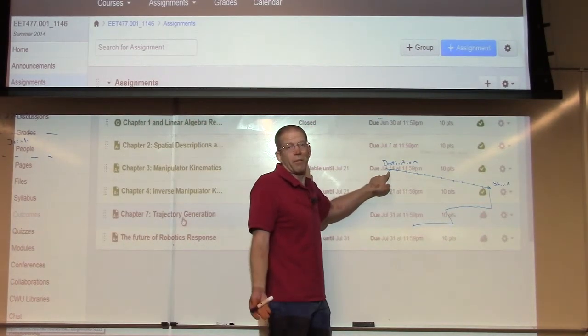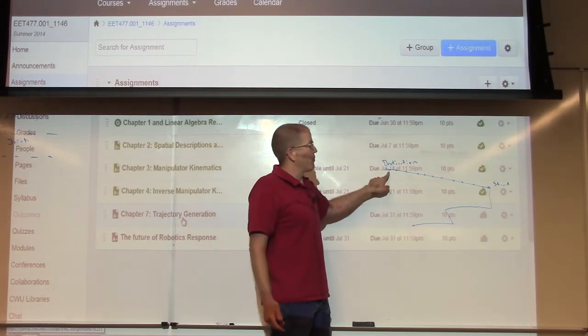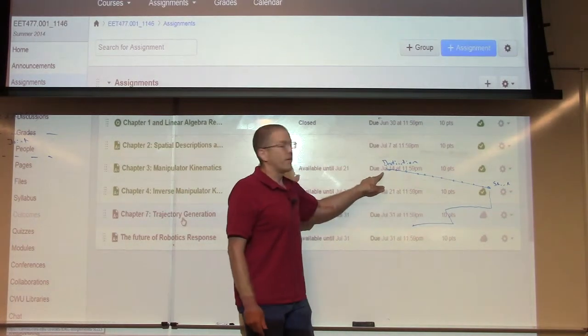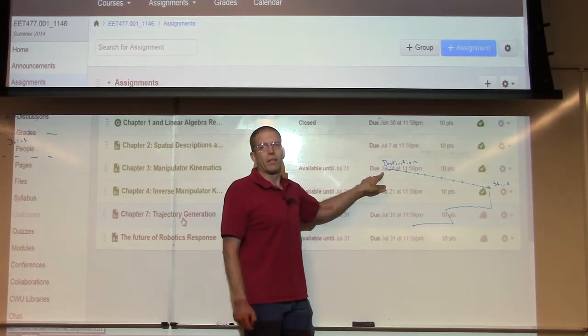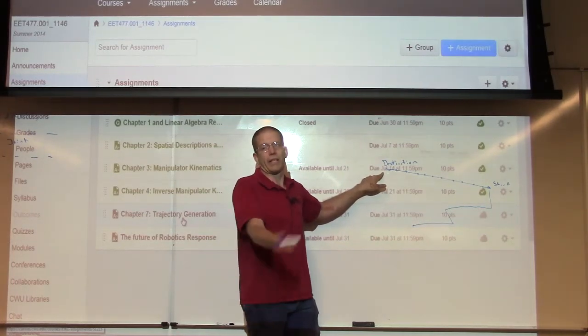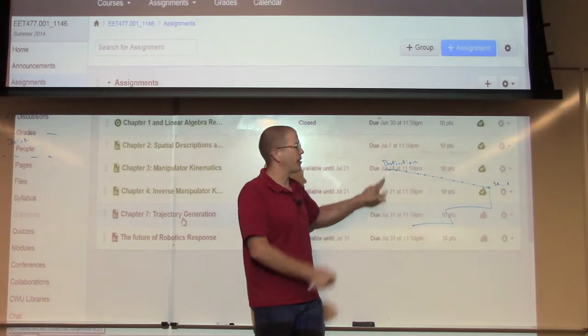Actually, we can say stop when we reach the destination, right? If we know where we're starting. Wouldn't it be to make sure it goes to each point in the correct order? Yeah, we're going to make sure it's going to each point in the correct order.